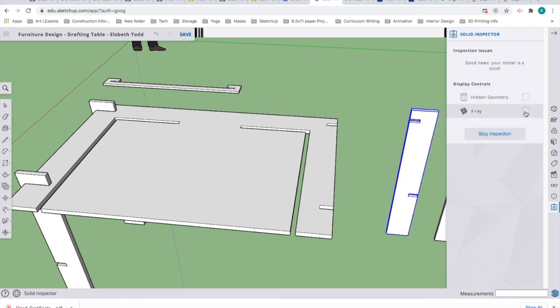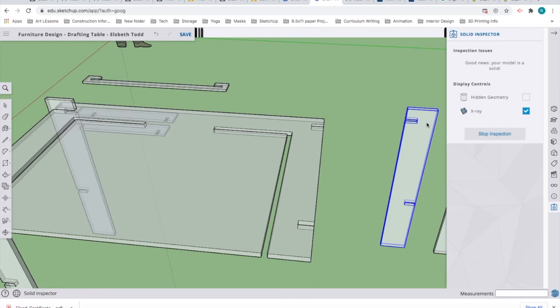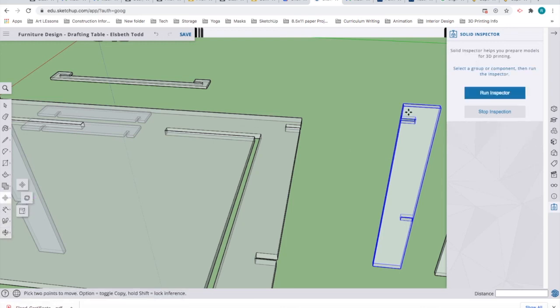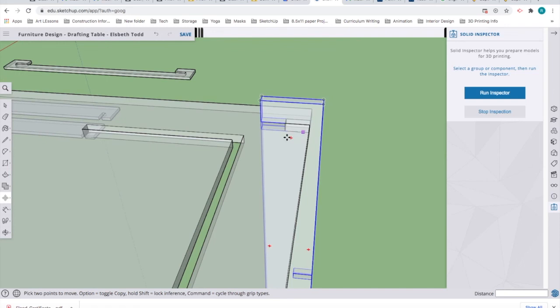Turn on X-ray mode. And I'm going to do the same thing that I did with the other ones. And I'm going to get that lined up in there.